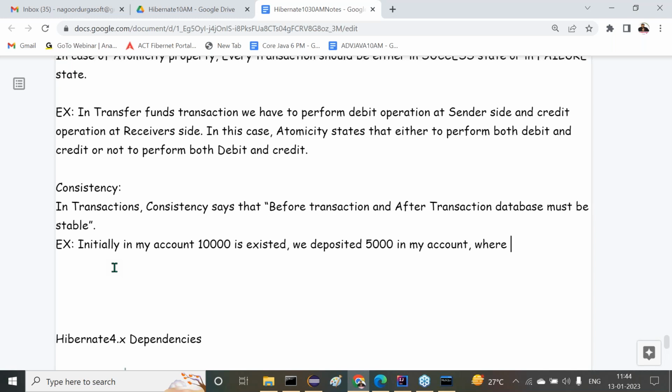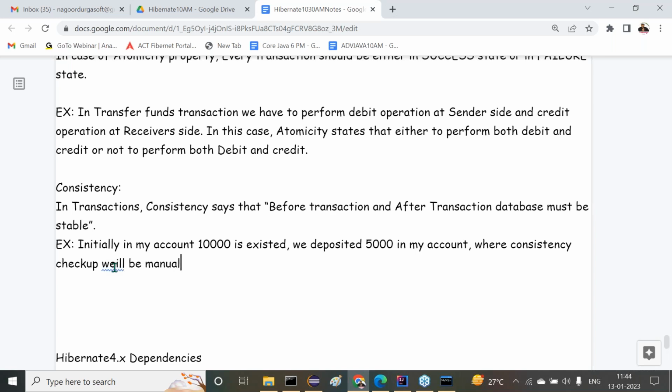In this case, the consistency checkup will be done manually, like below. What is this consistency checkup manually?